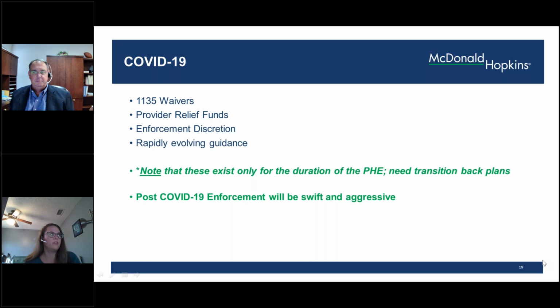Yeah, just a couple more things. I think that we have seen already, and it will continue, that COVID-19 enforcement is going to be swift and aggressive. There have literally been trillions of dollars spent, and the government is not going to stand for any of that to be wasted. The AUSAs and the OIG attorneys that I've seen speak on this matter have said, as long as there's evidence of good faith attempts to do the right thing, they're not looking for those people, they're looking for everybody else. The way to prove that, without an exception, every single one of them has said, is documentation.